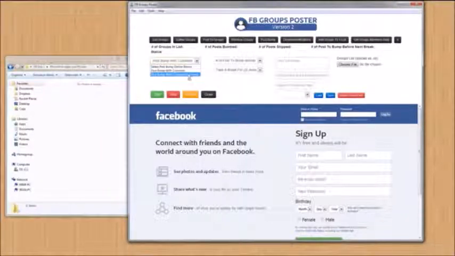How would I use this other option here, post bump with comment removed? If I don't have a second account and I want to basically take my post that I made on my own account and move it back to the very front, I would have the software make the comment and then immediately remove the comment, because it makes no sense to comment on your own post.